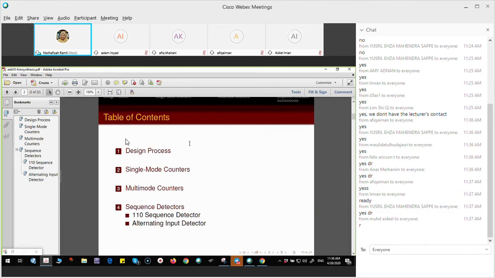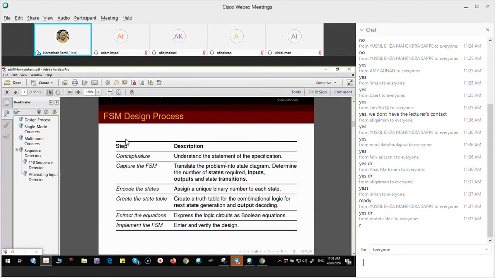Okay, so design process, as we mentioned before, there are going to be 1, 2, 3, 4, 5, 6. Basically, first is again from the conceptualize or the problem statement. So you have to understand the statement of the specification. So basically, from the statement, you should be able to identify how many flip-flops, that means how many states, how many inputs, what are the inputs and the outputs.